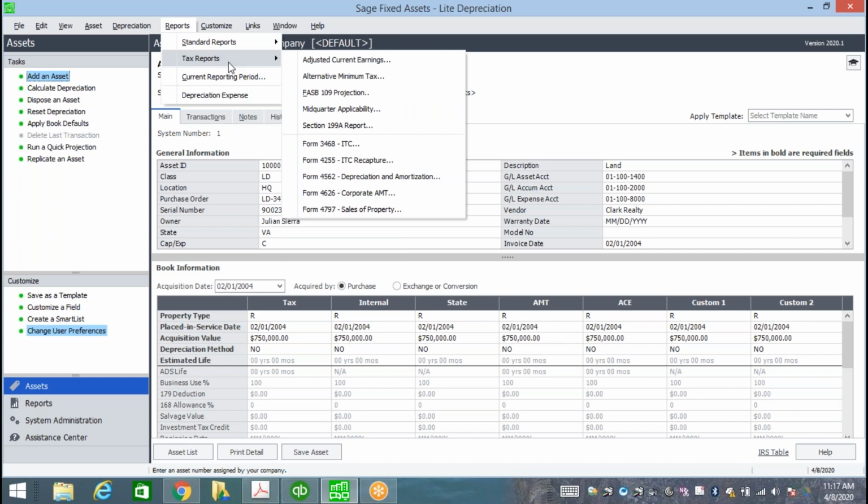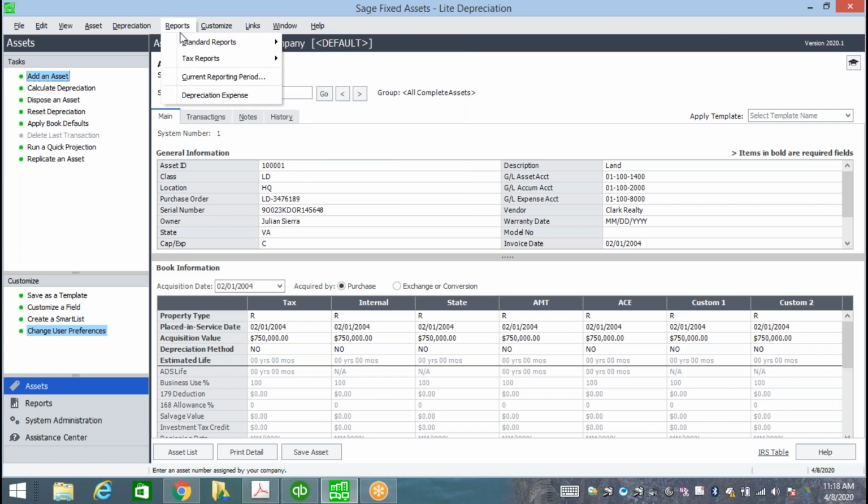But then let's go to the next bucket here, tax reports. This is what we pay our CPAs for, and yet this product provides your ITC, your depreciation and amortization form 5562. So it really takes the guesswork out of it. And it even does an alternative, your AMT. It does all of these reports, and then you can archive every report.